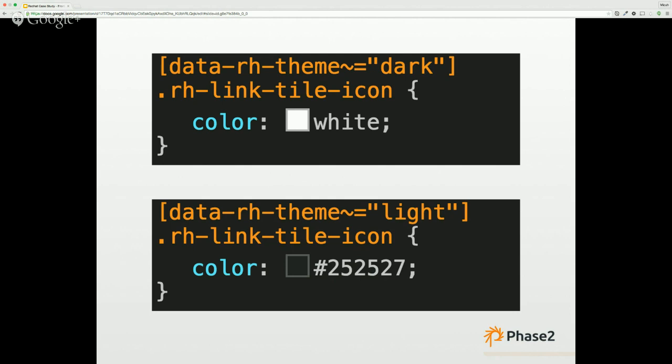So this is not something in the card that's mandating colors down into components inside of it. This is something inside of the link tile that's able to subscribe to these other contexts and change their appearance based on those contexts. So opt-in contexts are really powerful, and we see those used throughout all of this system. And it allows us to change our components based on the situation that they are in. And again, all of these contexts are defined explicitly, so that when we go to our link tile, we can actually test every single possible permutation, because we know that there's only 2 themes that it takes, and we know what's going to happen when those 2 themes change.